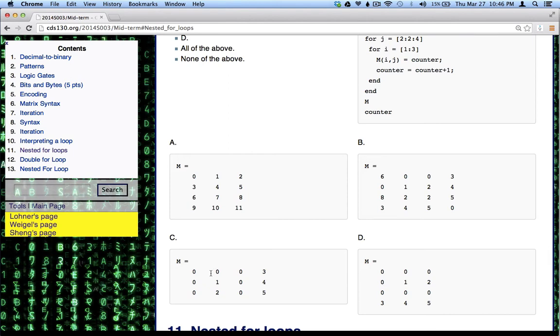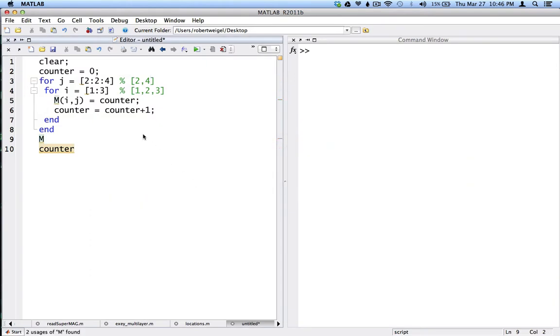Now let's see how we get values in that matrix. And we'll do this by the standard method by which we split up this for loop. And now I'm going to just take this, just because it's easier to read, do this and this. The way this program reads is that we should set j equal to 2, do everything that's highlighted. Then we should set j equal to 4, and then do everything that's highlighted.